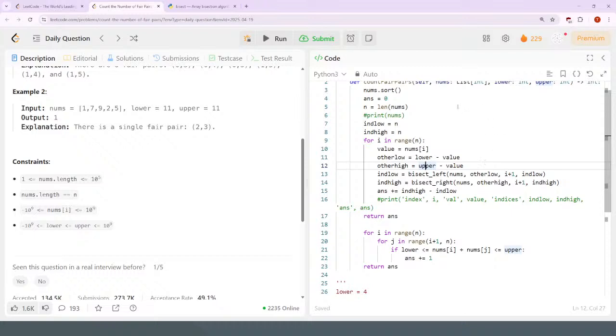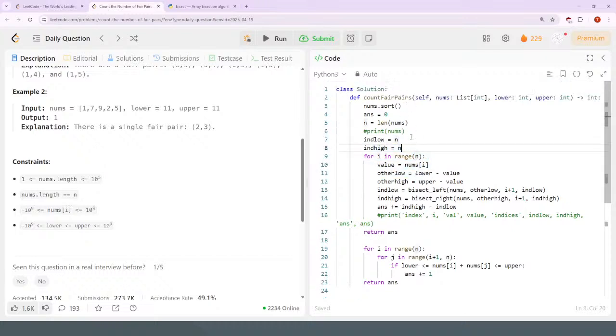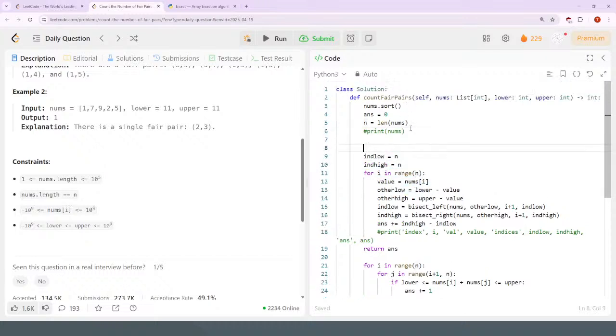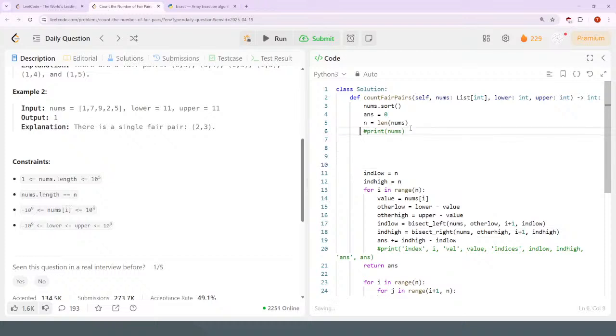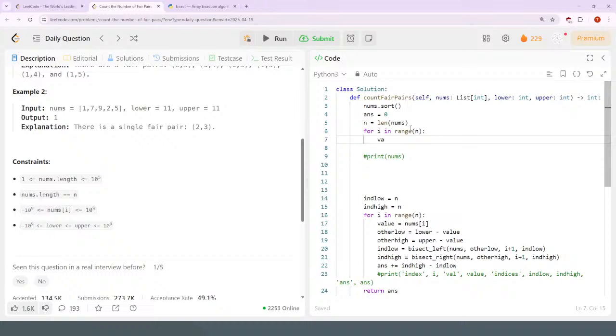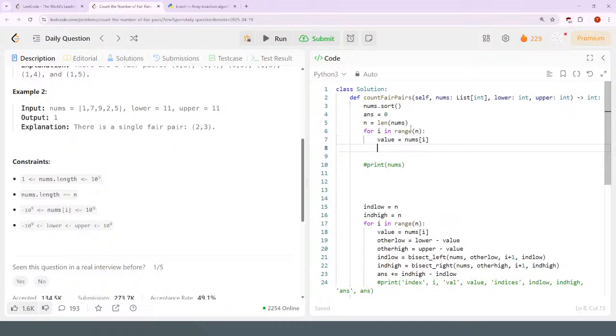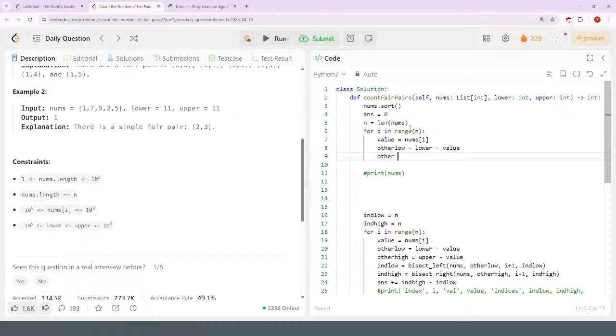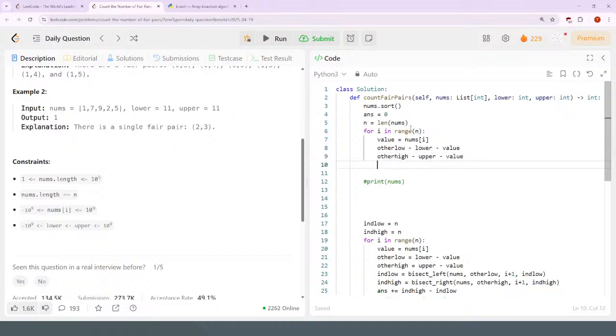So okay, let's try that. So let's say I in range n, the value is number I. Other low value is lower minus value, other high value is upper minus value.